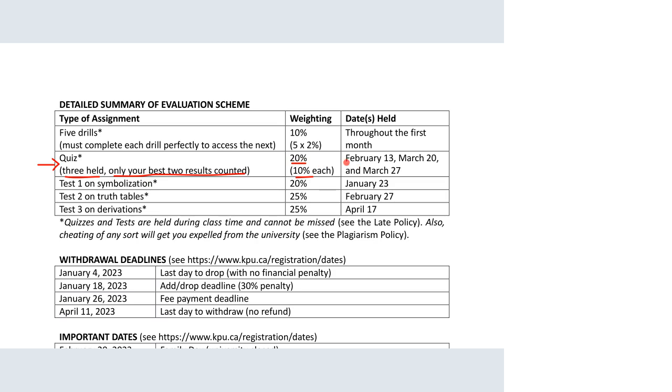And you'll notice here there's 3 dates because there's going to be 3 held throughout the term, and I will keep your best 2. The obvious smart thing to do is you do all 3, and we'll see how it happens. But it's okay, and it happens once in a while that there's something you don't understand immediately. If that happens, that will absorb that learning curve, right? We'll just drop your worst one. So obviously on all the content that we're going to be doing, 3 quizzes, worth 10% each, and I hold 3 of those, but I keep your best 2 results.